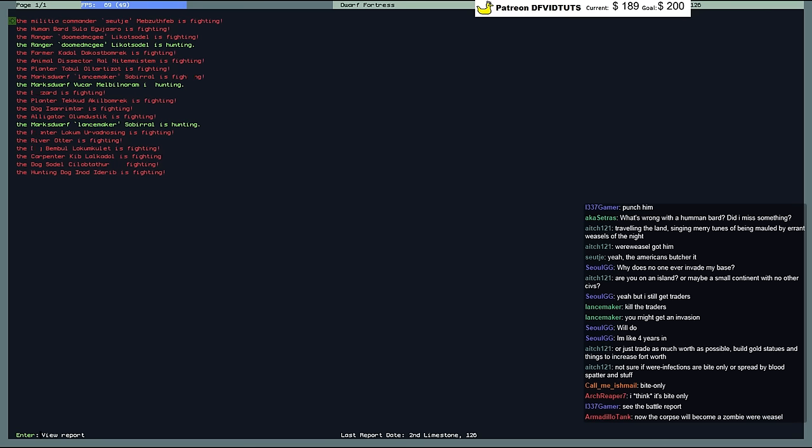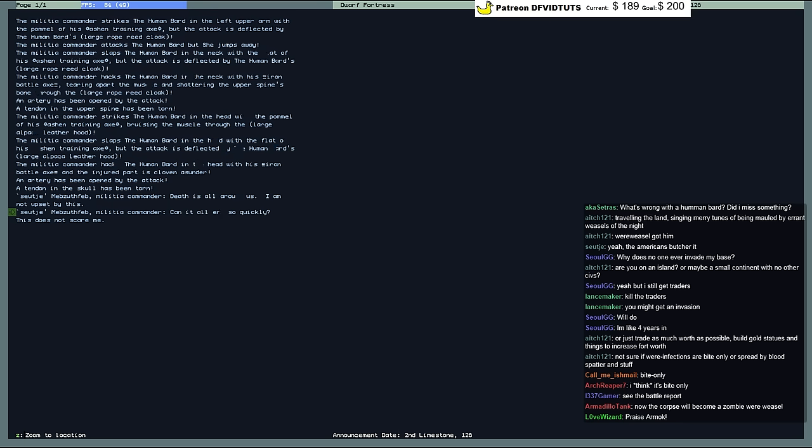Now let's take a look at the list. Sotje himself was fighting. Let's take a look at it. The militia commander strikes the human bard in the left upper arm with the pommel of his ashen training axe. Sotje, come on. But the attack is deflected by his robed cloak. Attacks the human bard, jumps away, slaps the human bard in the neck with the flat of the ashen training axe. It's deflected by the cloak, axed in the neck with the iron battle axe. Now finally you move to the better weapon. Tearing apart the muscle and shattering the upper spine through the cloak. Artery has been opened, the tendon has been torn. It strikes him in the head with the pommel of his training axe. I think he might be dual wielding with the training axe in one hand and the iron axe in the other hand. What are you doing, Sotje?